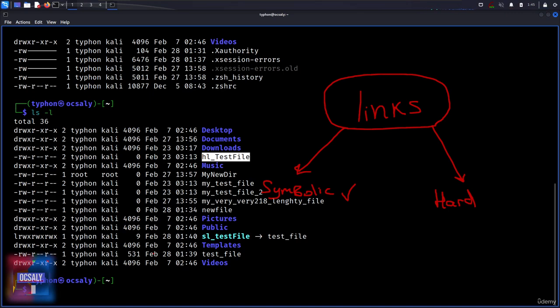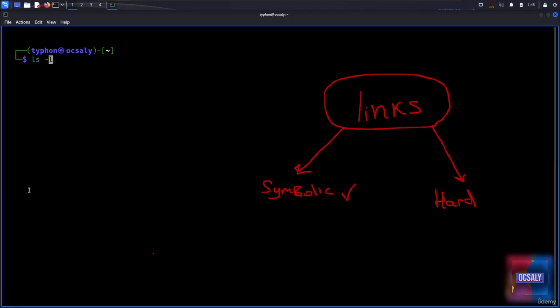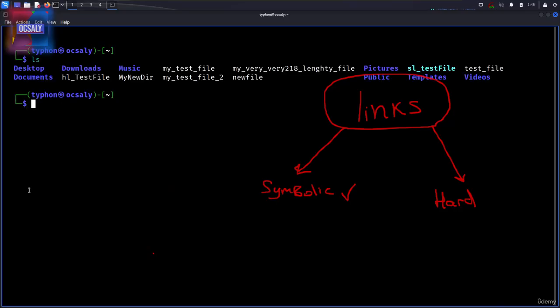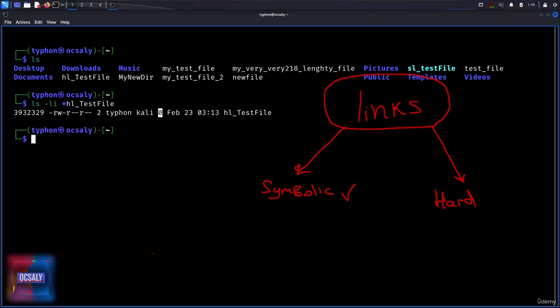Let's run ls -l here, and I will explain all of this. Our hard link file in this case is HL test file, and as you can see here, it is 0 bytes.